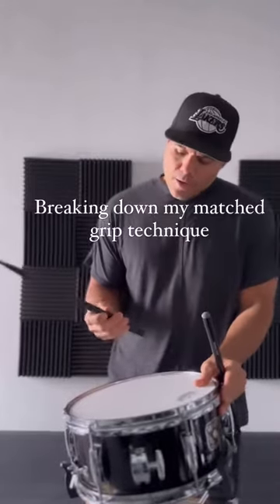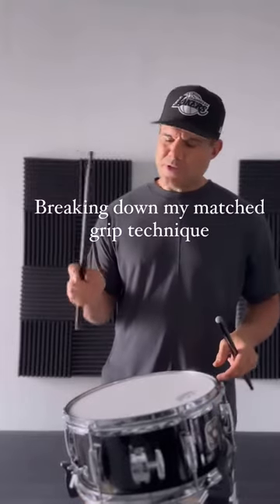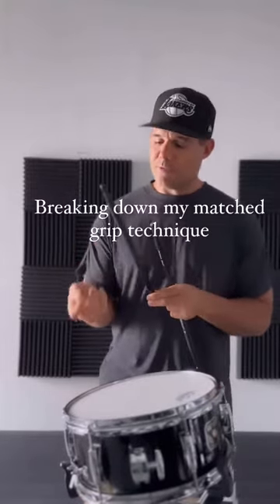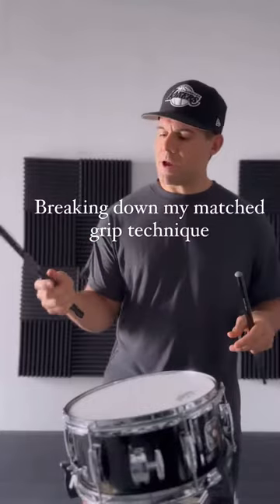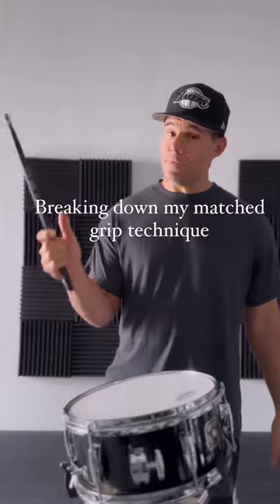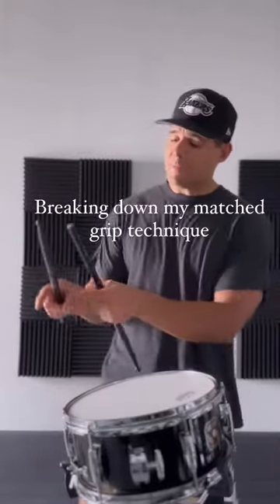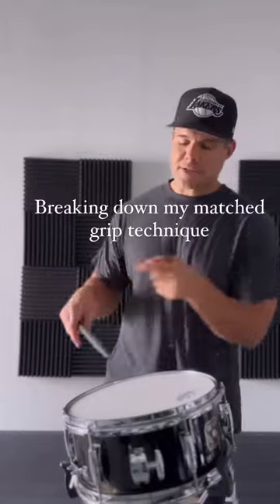So it's basically a super, super loose grip — barely holding the stick. Kind of like if I had a baby bird or something very, very delicate in my hand, I'm just barely holding the stick. The three fingers are wrapped around the butt very, very gently. Index finger hanging over and the thumb — just the side of the thumb — is kind of grazing the stick as well.